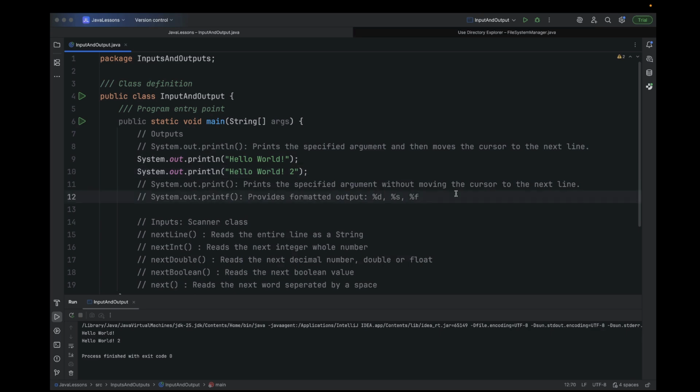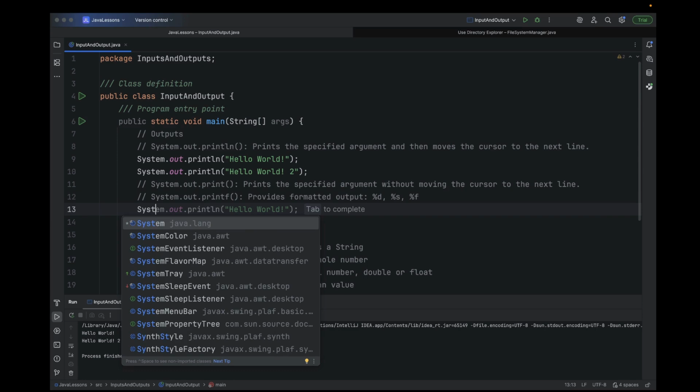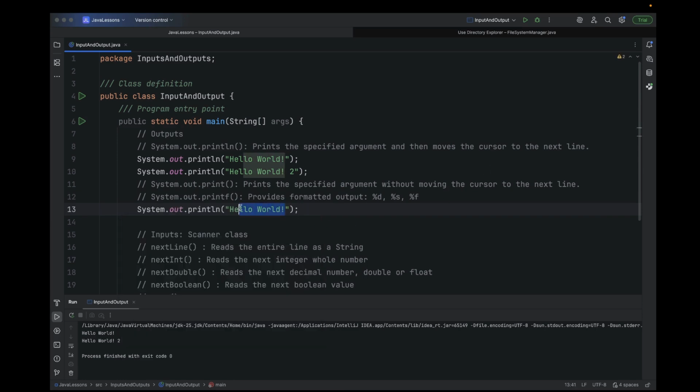So let's talk of the printf. The printf just provides a formatted output. That's all. So it helps to format the output you are going to print. Let's say, for example, you have something like System.out.printf and I want to print the name of the user, but it should be formatted as a string.